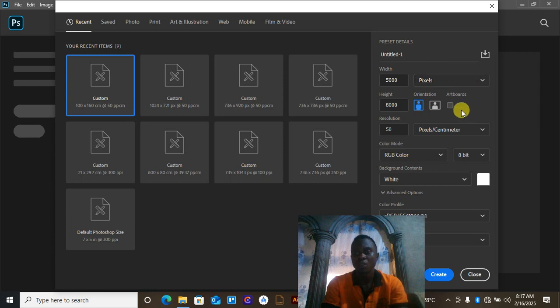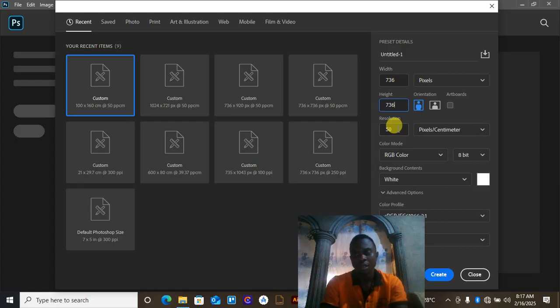Once we change the unit to pixels, we set our width to 736 and our height to 736 too. The resolution gives you the quality of your flyer, so the higher the resolution, the higher the quality.